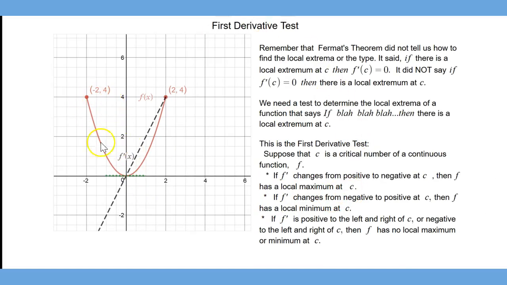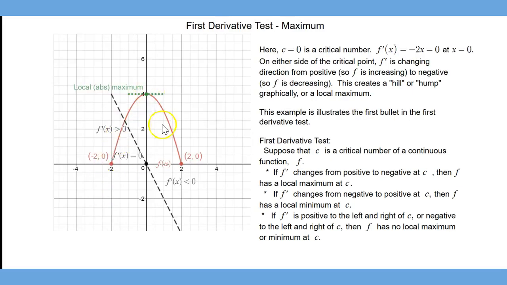And actually, this is an example of that. Here f prime is this dashed straight line, changing from negative to positive, and this parabola has a local minimum at the critical point, which is where the derivative is 0, in this case at (0, 0). Here's another example of when you have a maximum. Here you see that the derivative is changing from positive to negative because the function's going from increasing to decreasing.